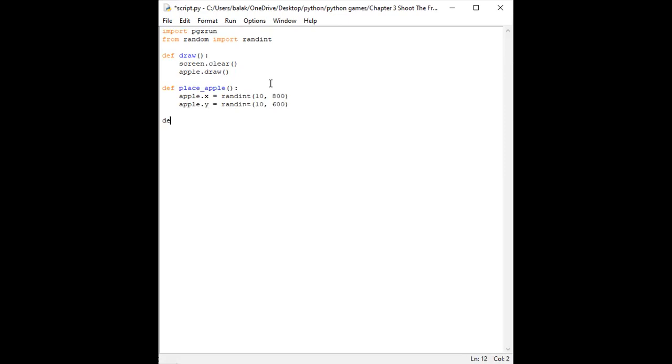And write def on_mouse_down, then if apple.collidepoint, write pos, then write print good shot.